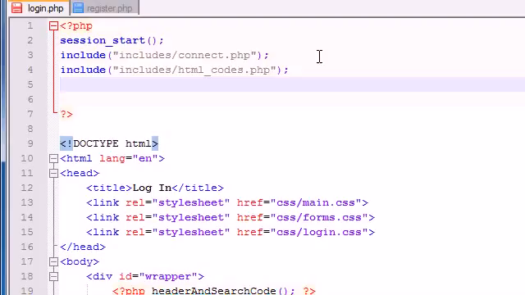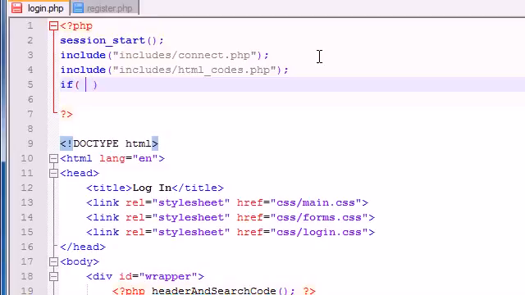The only reason the user would go to this login web page is if they aren't already logged in. So the first thing we need to do is test if they are logged in. If they already are logged in, then they can't log in again. We can't allow it. So let's go ahead and test if the user is logged in.